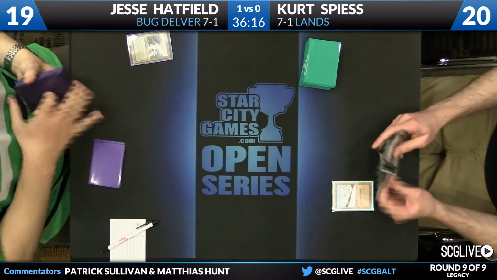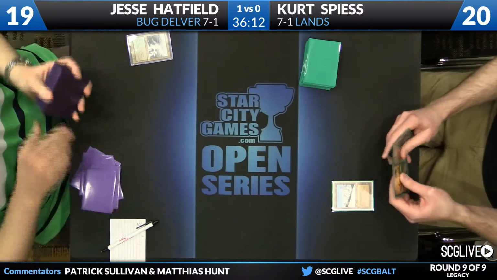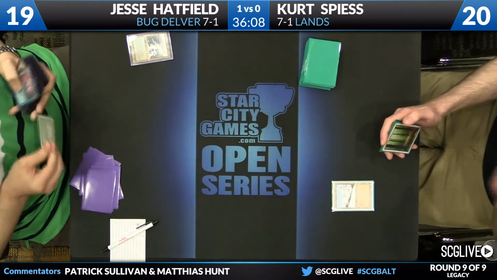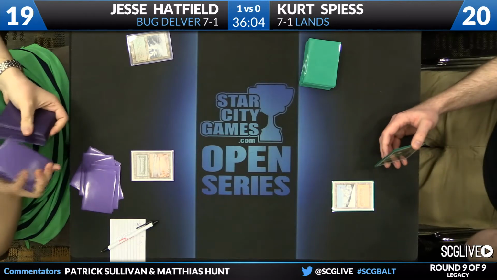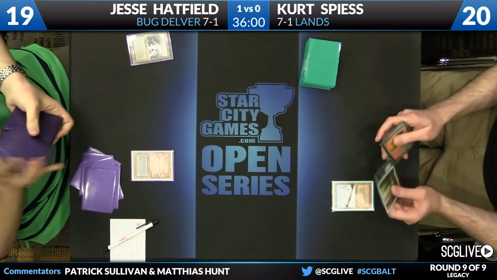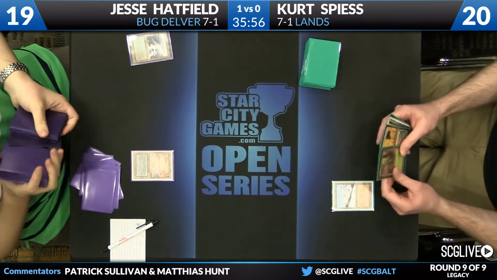Yeah. Now, the danger, correct me here, is that Jesse's threats are creatures. He has Delver, Deathrite. Kurt's weapon against that is going to be something like an early Tabernacle. Mm-hmm. And there's no True-Name Nemesis in Jesse's deck, too. So every Maze of Ith that shows up is an annoying thing for Jesse to slog through. He either needs Wastelands or additional threats.